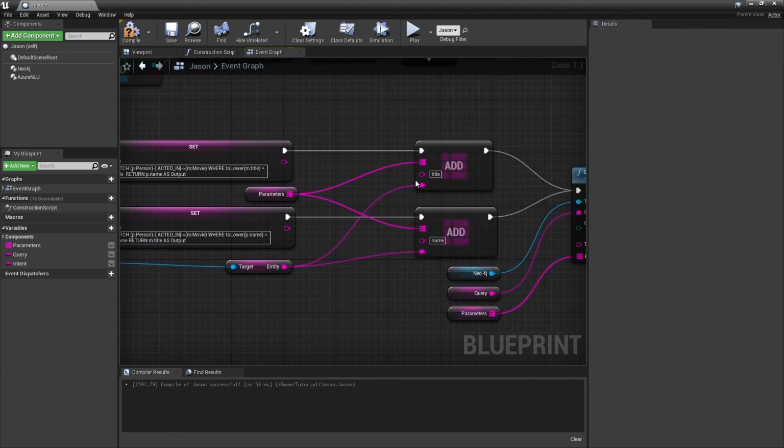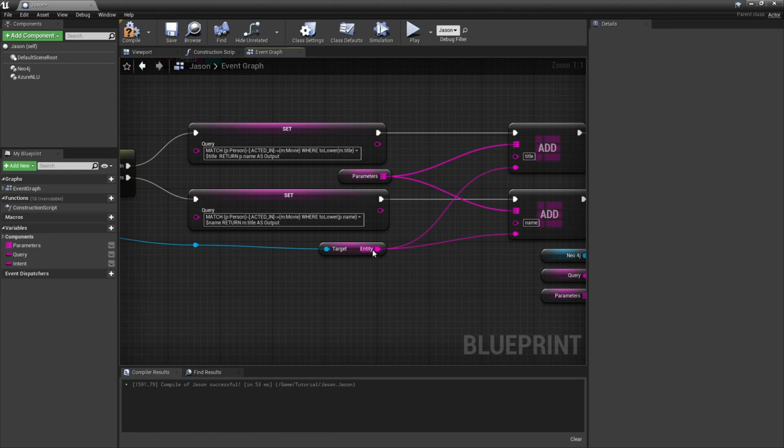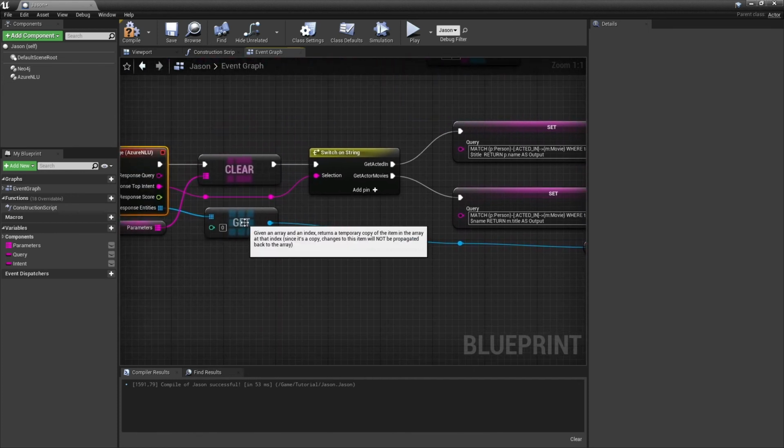Next, depending on the intent that was recognized, the list of parameters should include either a title or a name parameter. This will be found in the entity that LUIS recognized. So here I'm assuming that the entity is always there and that it's the only one present, just for simplicity.